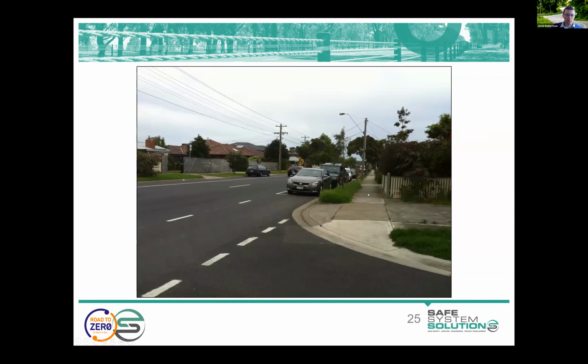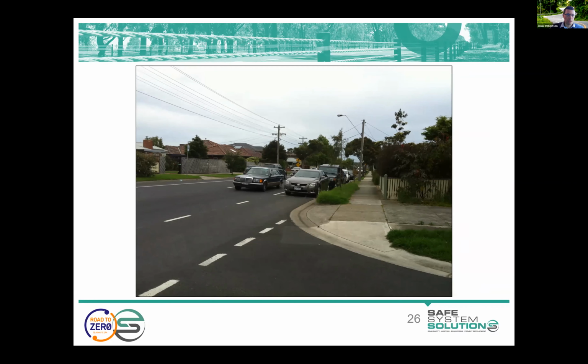This project was implemented and that was the result. Vehicles parked very close to the intersection, and very quickly issues arose with the ability for motorists to safely enter the main road from side roads. And you can see there that that vehicle, only a fraction of a second later, is upon you. It's significantly obscured by parked vehicles, and you can imagine that if this vehicle at the front, which is quite a small vehicle, was a van or a small truck or the like, the issue would be worse again.